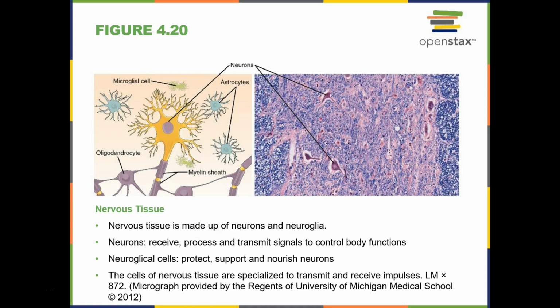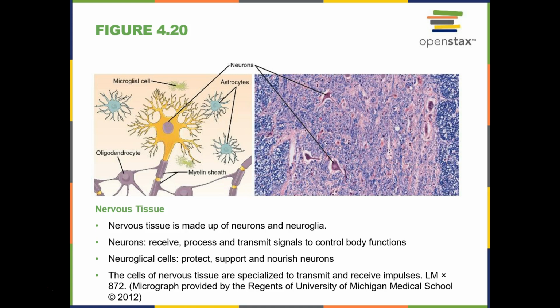And so this is a figure of nervous tissue. So nervous tissue is the final tissue. It's composed of neurons and neuroglial cells. Neurons are the main cells that function in the nervous system. They take in information, so sensory information. They determine what needs to be done with that information, and they transmit that information to effectors. And then the effectors bring about whatever change needs to occur.